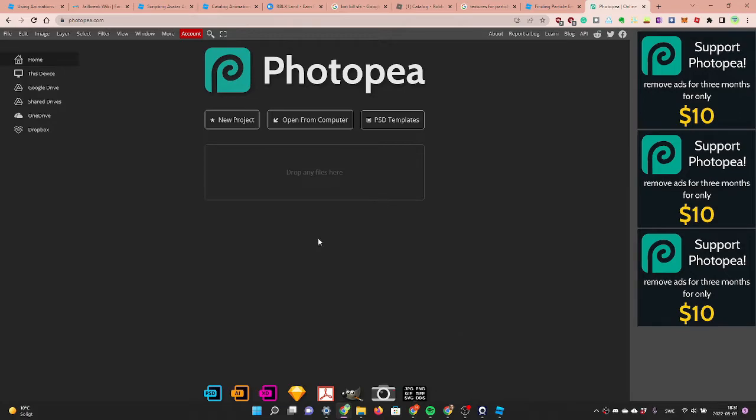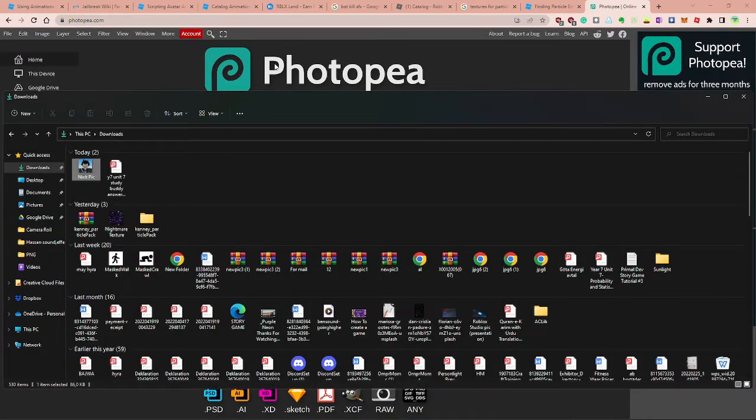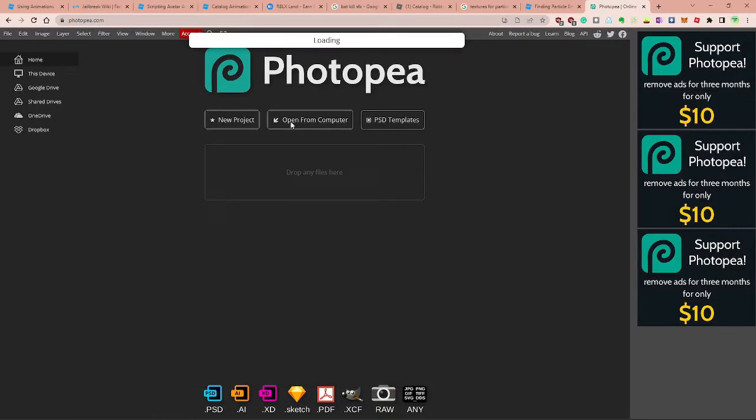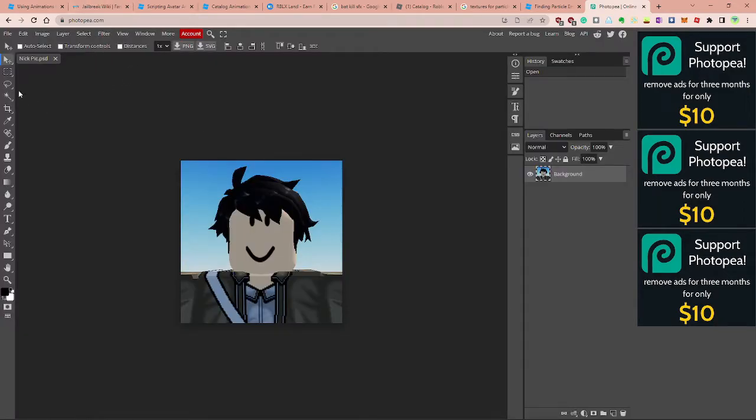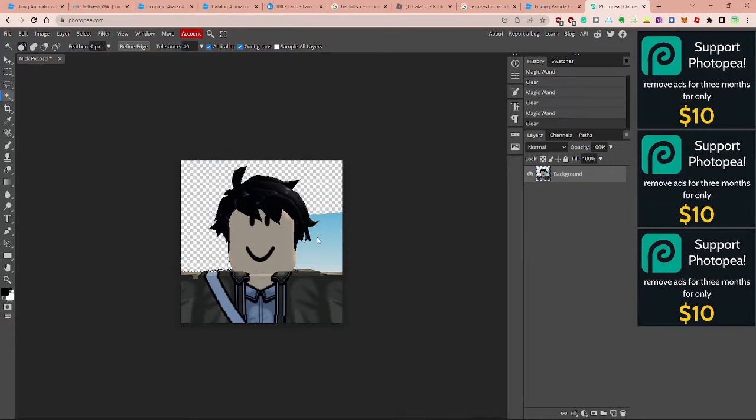So when you're here, I just took a screenshot with the snipping tool. When you're done, you can go into downloads, wherever you have the file, and just drag and drop it. Let it copy like that. Now it will load into Photopea. It's just photopea.com. If you go into the magic wand tool, select the background and hit delete, and keep deleting everything like that, now you have a transparent background.